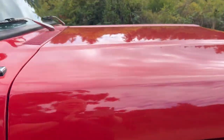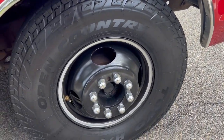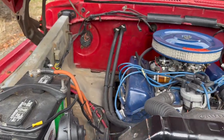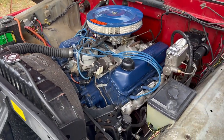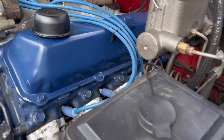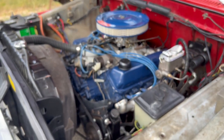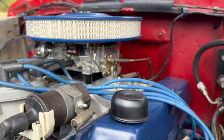We'll take a look underneath the hood. Actually, we're not going to go that far. You can see some little paint checking right here. A couple little chips. But again, in great shape overall. Take a look here. What we have is a 460, like I mentioned earlier. New master, all new brakes. Engine is a 460 with, you can see the DOVE right there. The high performance heads, those are great heads. Aluminum intake, Edelbrock carb, ABS too.